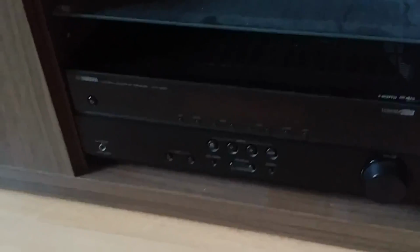Setup is a 5.1 surround, running two back, two front, one behind the TV as a center. The fronts are Yamaha NS-555, the backs are 3T3. The center, I can't remember the model name, and I have an XTZ 1216 as a sub, 300 watts RMS, and I got a Yamaha HTR-2067 as a receiver. And the crossover is at 80 Hz. The sub is equally as loud as the fronts.